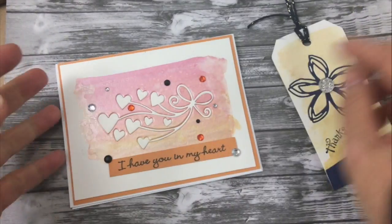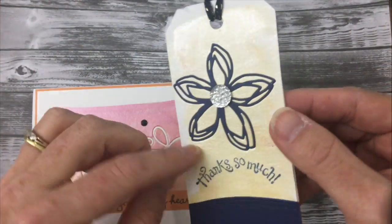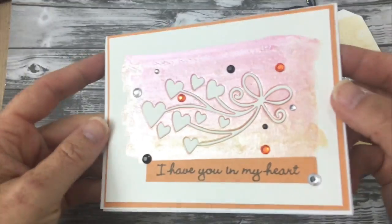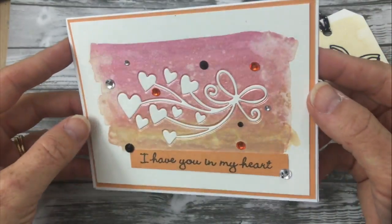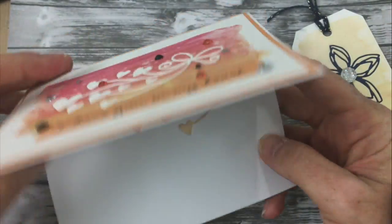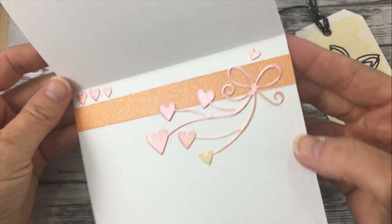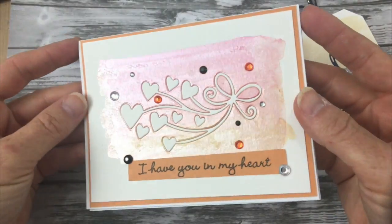So here I did it with plain paper, and then look how gorgeous. By the way, this is also that yellow Gansai Tombi. You can see the shimmer, and then here again on this piece of watercolor paper with those watercolors on top. And we don't waste anything. I actually embellished the inside of the card with the cutout. I just thought that was a nice touch.